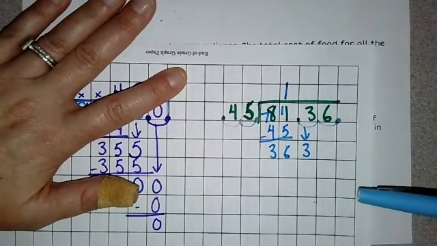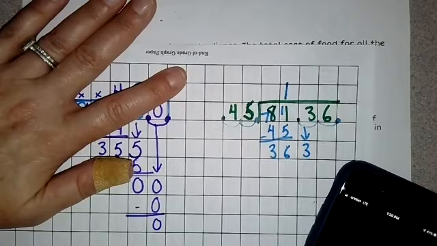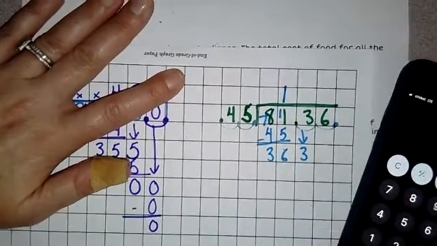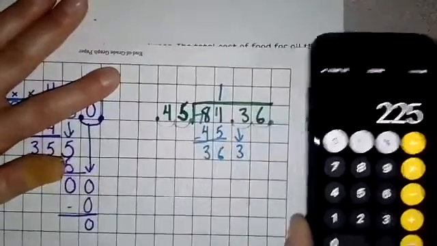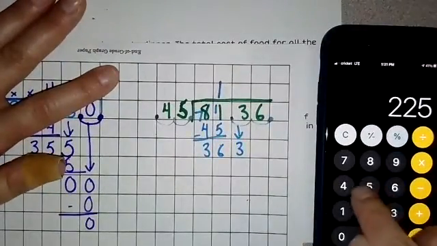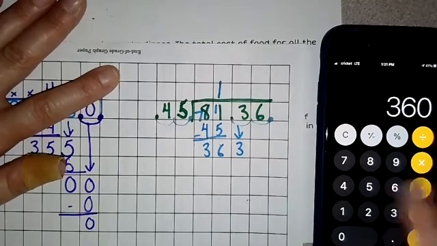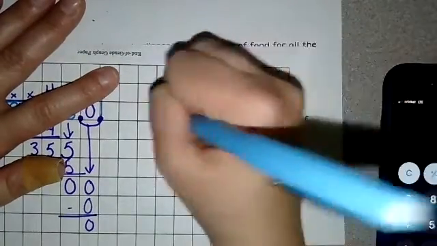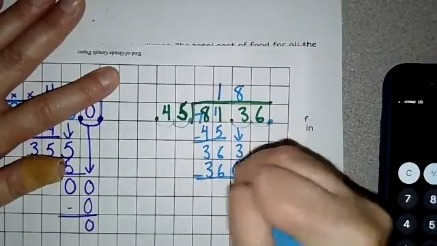All right. Ander, what number do you want to multiply 45 by? What do you want to try? 5. Okay, she says 45 times 5, not near big enough. Okay, 45 times 5 gave us that. Try something else, Ander. 45 times what? 8. 8? Yeah, that'll work. 45 times 8 is 360. Put an 8 up here. 8 times 45 is 360. When I subtract, I get a 3.